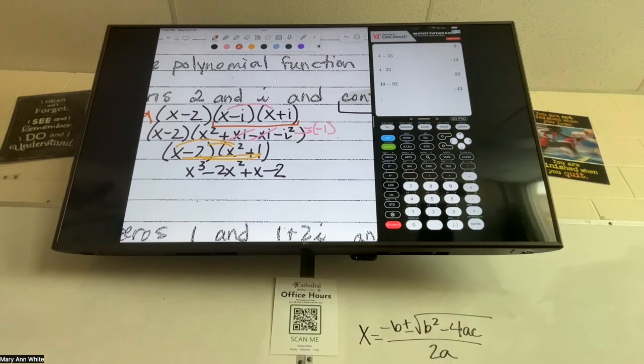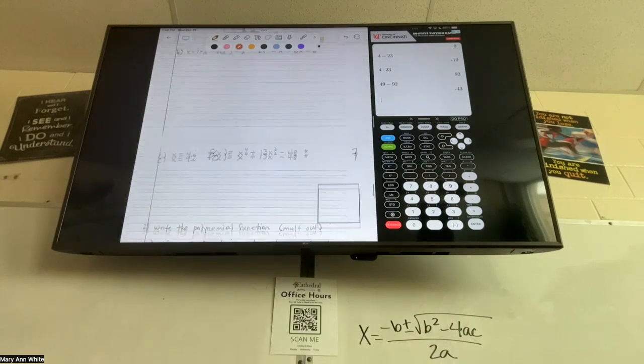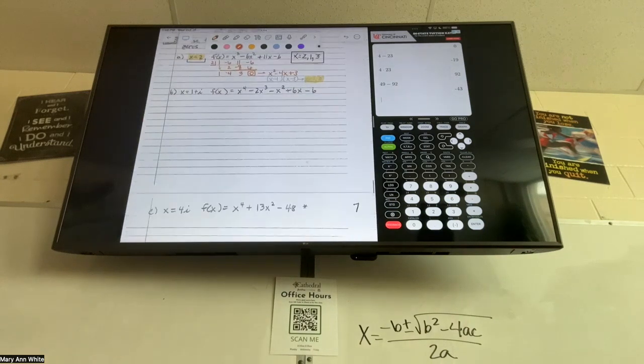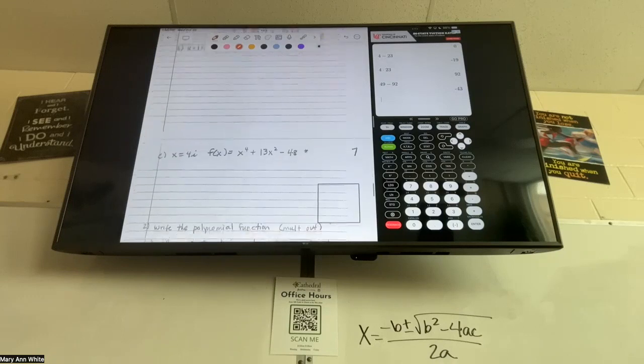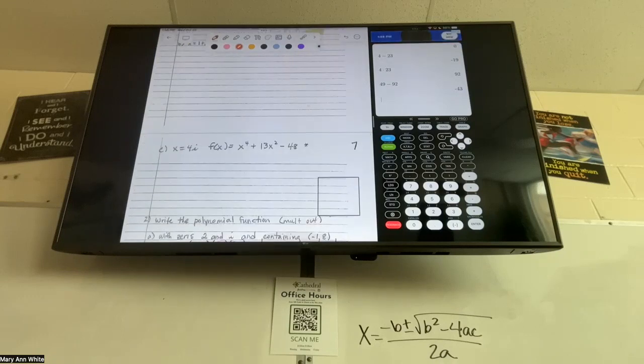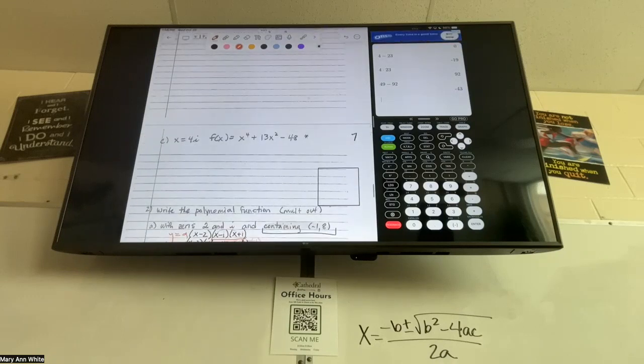Okay, let us move back. I want to go over, if we could do C and B before we're done with class, that would be awesome. If we don't get through B, I'm not going to be stressed about that. These problems are not on your quiz tomorrow, but could be on the test coming up, and I think it helps us practice the skill for our quiz tomorrow, okay?